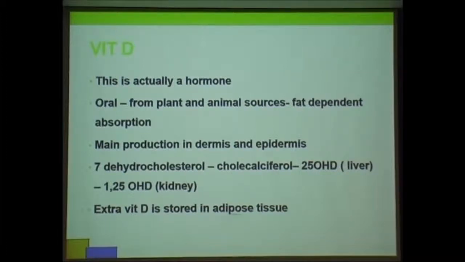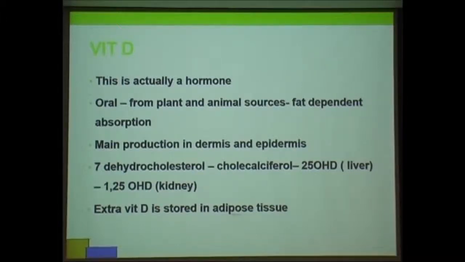Now what about vitamin D? A lot of it has been discussed. This is actually a hormone. It's named as vitamin, but it's not formed in the body through dietary sources. It's actually a hormone which circulates in the body, and we know that it's 7-dehydrocholesterol, which in the skin is converted to cholecalciferol, which is hydroxylated in the liver once at the 25 position to form 25-hydroxycholecalciferol, and this then is rehydroxylated at the 1 position in the kidney to form what is called 1,25-dihydroxycholecalciferol, also known as calcitriol.